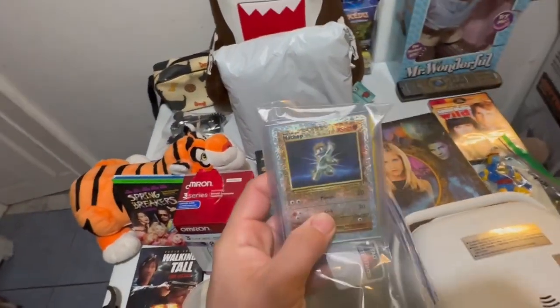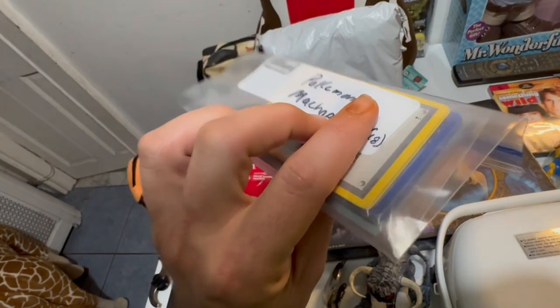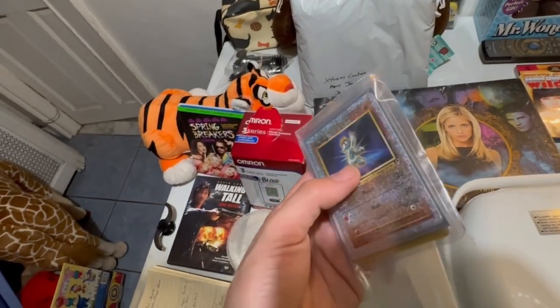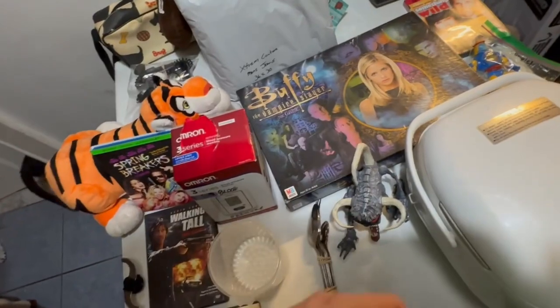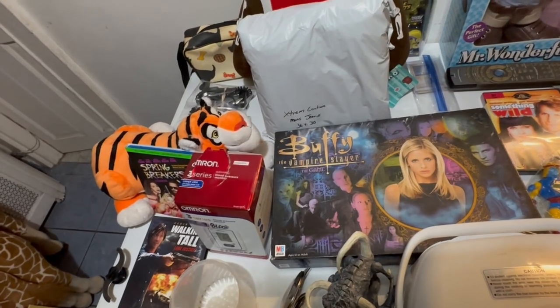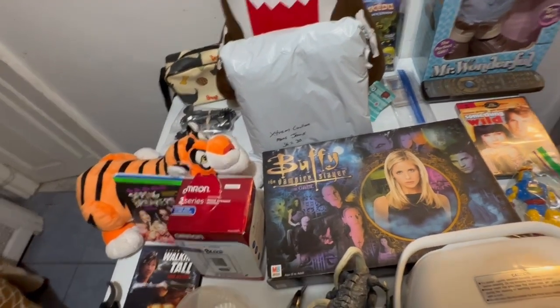This one I was a little disappointed in — I was hoping it would sell for a little bit more. We've got this Vintage Pokemon WOTC — that stands for Wizards of the Coast, the company that made the cards before the current generation. Back in the day, that's when you know they're vintage cards. Legendary Collection Lot of 18, Reverse Holo Machop and Assorted. Cost of goods on this was $0 — I got them from my lovely aunt and cousin who gave them to me. This sold for $35 plus $5.05 shipping. I was hoping it would sell for more because it had so many watchers, but only one bidder.